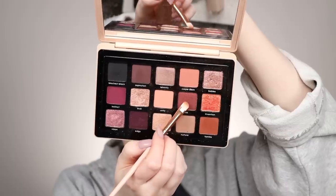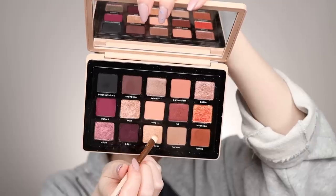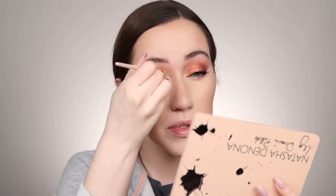Now we're going to hop back to the eyes. I'm taking the shade Risk and applying it on the outer third of the lower lash line. Then I'm taking the shade Spontaneous and applying that on the inner portion of the lower lash line, combining it with what we just applied. I'm also going to add Spontaneous in the inner corner — I think it'll make a really nice inner corner highlight. Then taking a bit more of the shade Unity on a pinched brush, applying that almost like a transition shade on the lower lash line. I don't want to do too much on the lower lash line today — I just like where it's at.